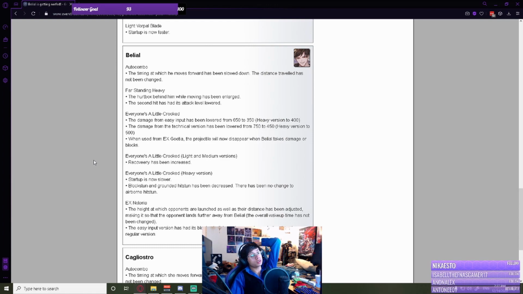Recovery has been increased for all versions. Or is it just light and medium? Okay, no, it's just light and medium. Recovery has been increased, so you can punish him easier for using his projectile now, which is good. Startup is slower on his heavy version, so you can punish him or counter him easier. Block stun and grounded hit stun has been decreased, so it doesn't make him as plus anymore. It actually makes it more risky to use now.